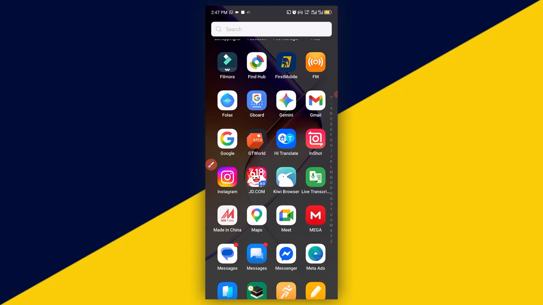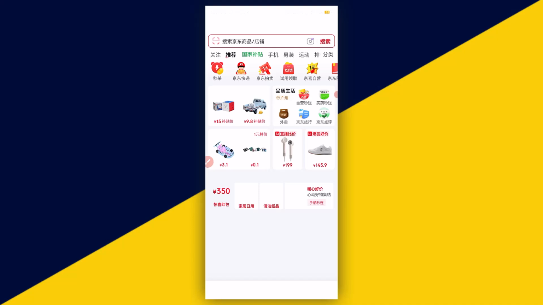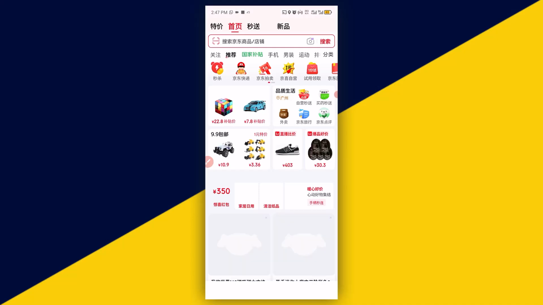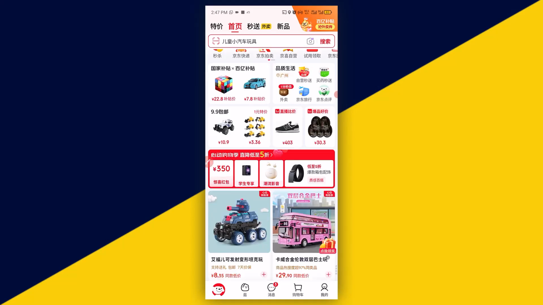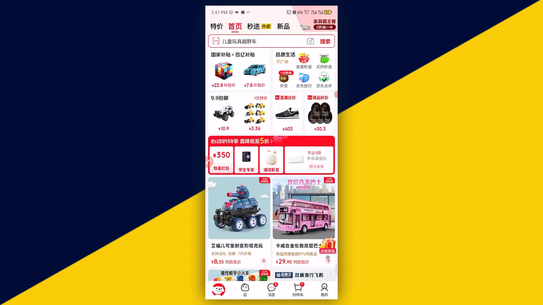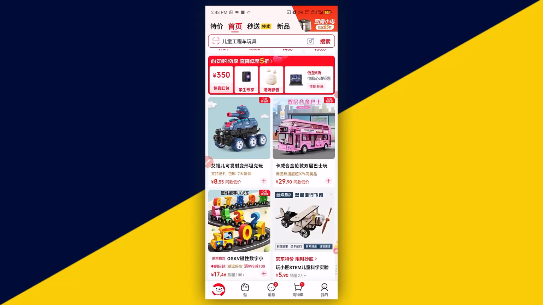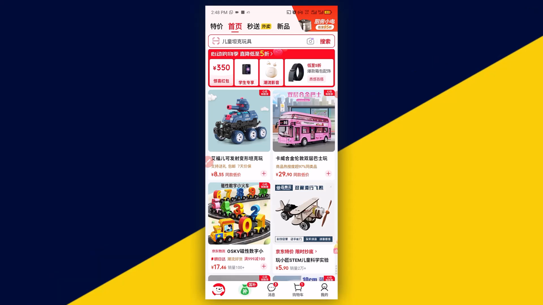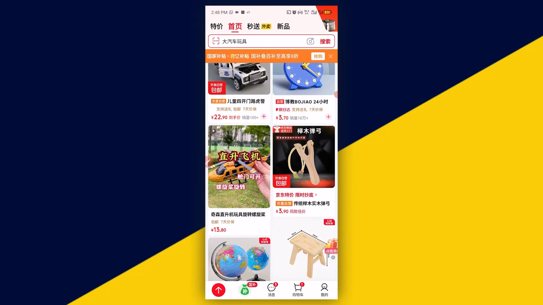Very first thing you want to do is to go ahead and simply open up your JD Shopping app. Just like so. After you open up your JD Shopping app, you find out that everything here was written in Chinese language. And as a result of that, this might be difficult for international users to navigate from the app, from different store, and understand different things about this particular app. So how can you change this to English language in a single click and simple settings? Let me show you how.